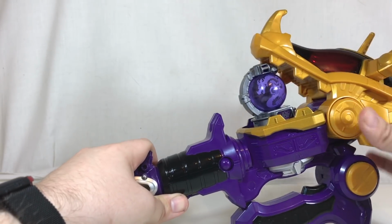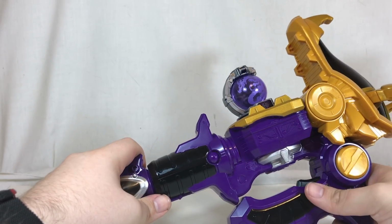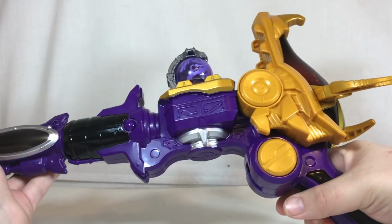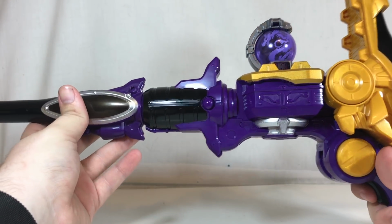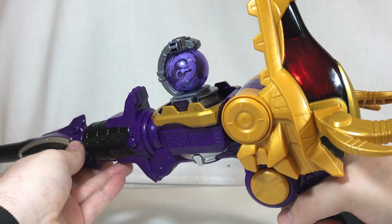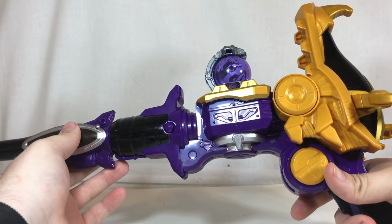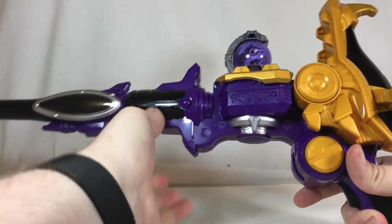If we do it again, it'll just cycle back to, say, the change and so on and so forth. So if we bump up into rifle mode, like I said, just swing that down and you are good to go. Now you will have some gun firing noises, again, very simple, heavily reused Bandai gun noises, so nothing too crazy there.